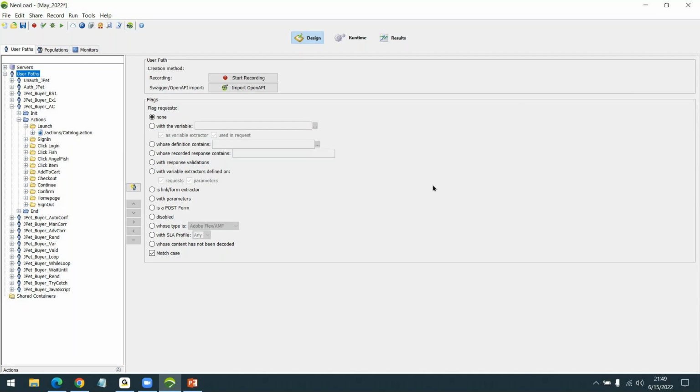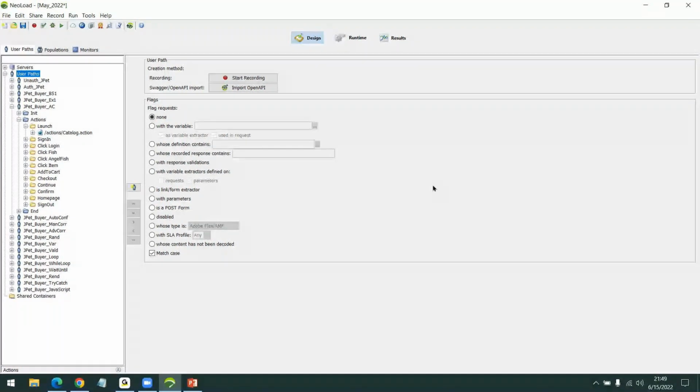Correlation will take some time. There are a lot of aspects that we'll be learning from the correlation perspective. Main correlation is like setting up the variables. Sorry, can you please repeat? Correlation is setting up the variables. No, setting of the variables is parameterization, which comes under the variable manager. Correlation is handling of these dynamic values, which comes in the variable extractor. Okay, it's distinctly different.